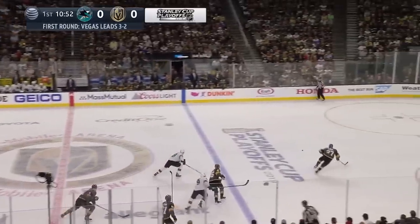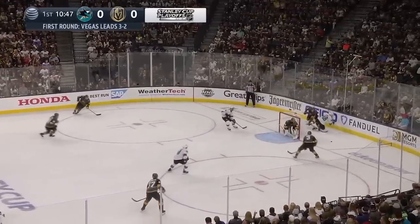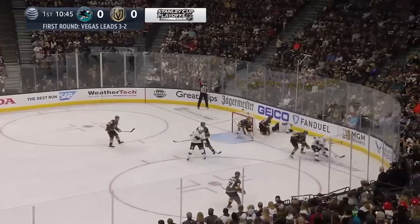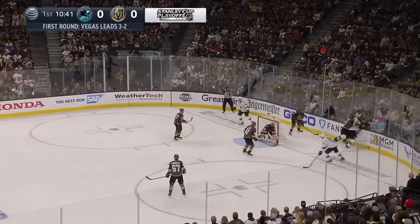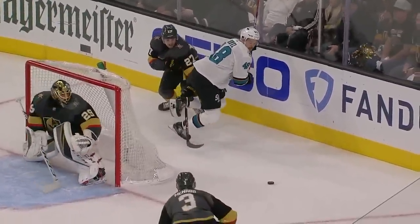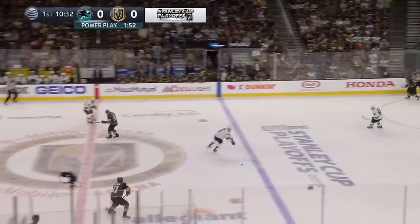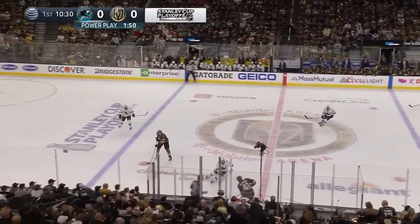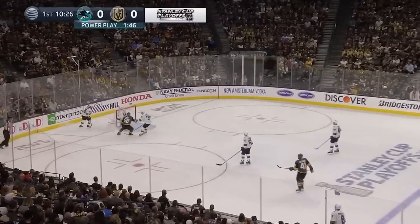Paul Stastny said yesterday he thinks his line needs to do a better job of making plays in the offensive zone, holding on the puck — trying to make players like Brent Burns and Eric Carlson play defense. Right now the Golden Knights are going to be down a man with a tripping minor, and the first power play of game six goes to the Sharks. He'll feed it up ice and it got deflected by Pavelski, now Belmar lifts it high towards Martin Jones who played it on the short hop.